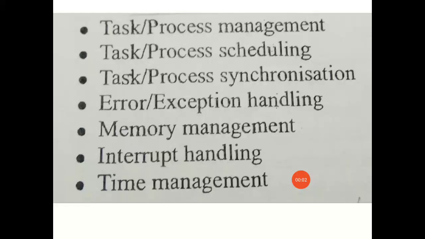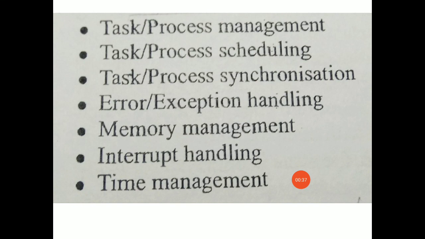Hello students, in the previous lecture I was discussing the basic functions of a real time operating system kernel, or you can say real time kernel. There I was discussing memory management. I told you that a real time operating system makes use of a block based memory allocation technique, and it uses blocks of fixed size of dynamic memory, and the block is allocated for a task on a need basis.